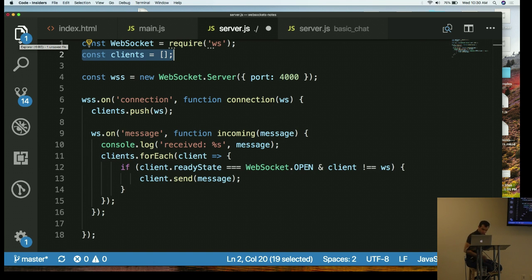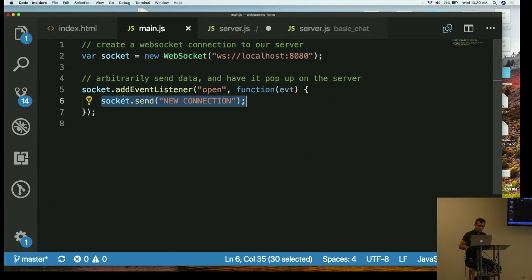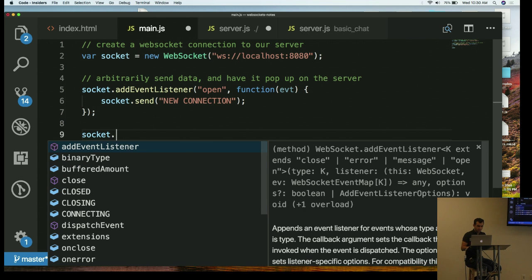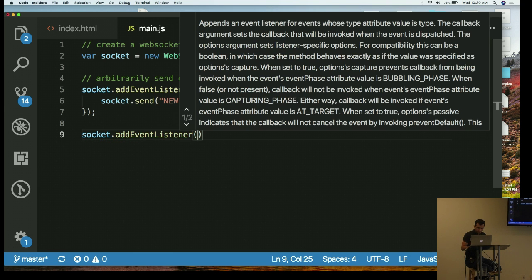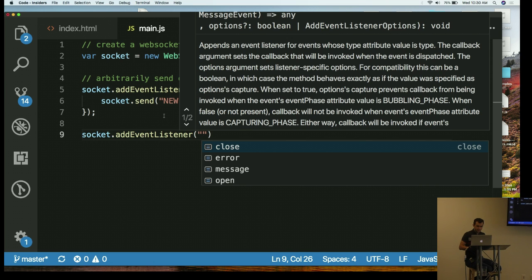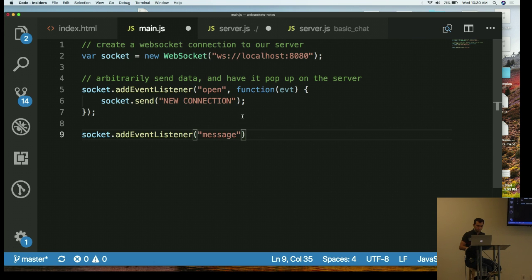Okay. So what I want to do is, in the same way that I've set up a listener on my client side for open, I'll also want to set an event listener for some other thing. Now VS Code is giving me some options: close, error, message, open. I want to listen for a message event, and there's something that I want to do with that message.